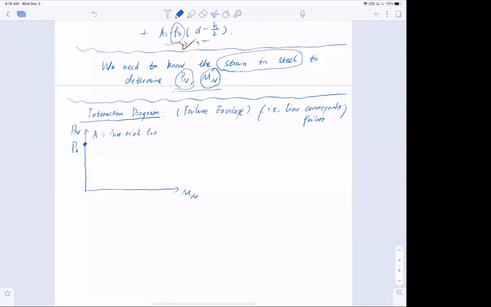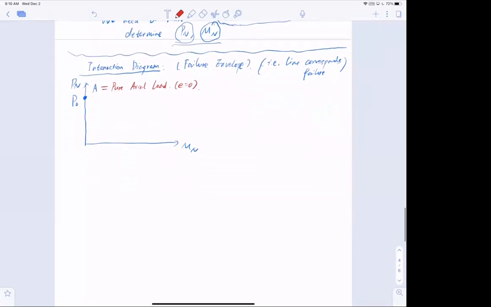And this will be the first point on the diagram because I know that at this point I have, let me use a different color. So this is pure axial load. And I know that in this case, my eccentricity equals 0. There's no offset distance. And if I apply a force there to the maximum axial force, P naught, I'm going to fail it, right? So that's the first point on the diagram. It's not too bad, is it?